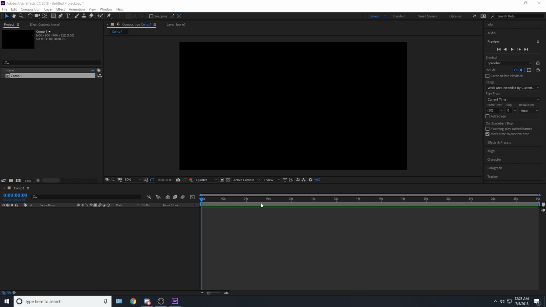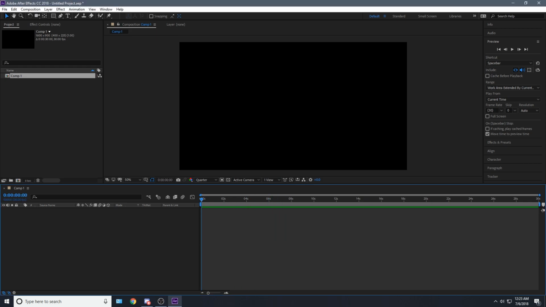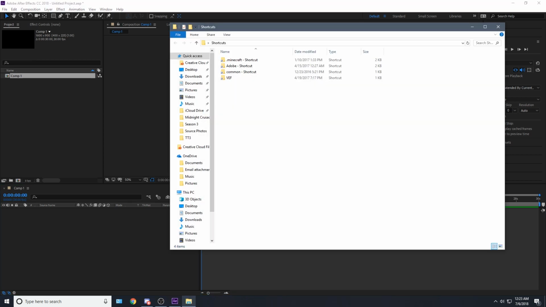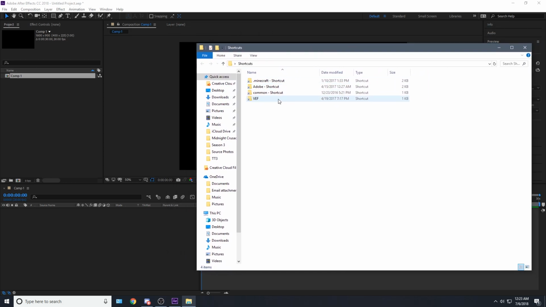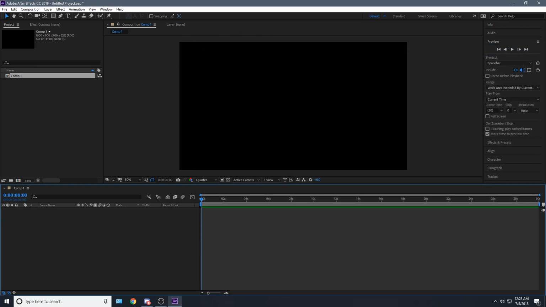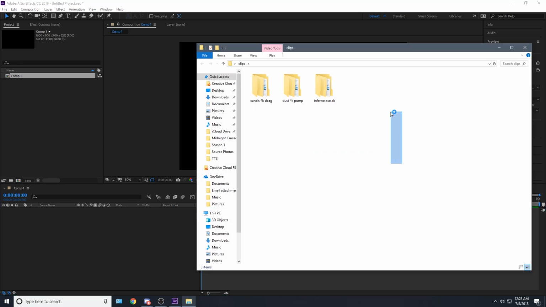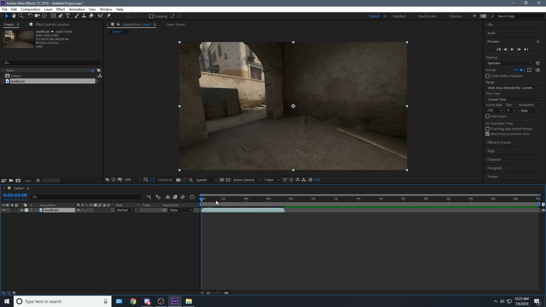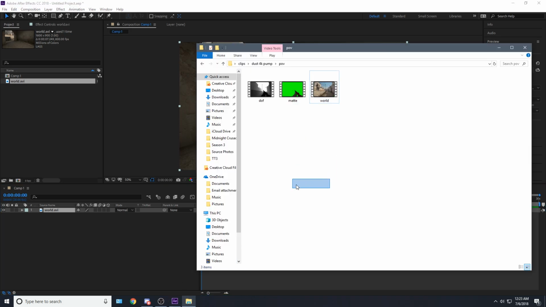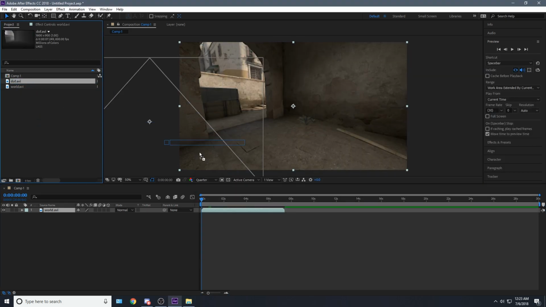In order to do this, you're going to need clips that are ZDepth. Green screen clips are nice, but you don't have to have the green screen part, though it does make everything a lot easier. I'm going to find my clip real quick. I think it's saved on my desktop. Here it is. I'm going to use my Dust 4K pump clip. These are my own clips that I recorded using Merv streams, but you don't have to use your own clips. You can use whatever clips you want as long as they have some depth of field clips.